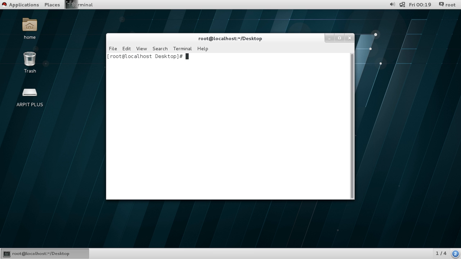So the terminal is the outer layer, right? This layer is the terminal, this outer layer. And the internal part is the shell. So this is the terminal. I can open multiple terminals, so this is terminal 1, this is terminal 2.